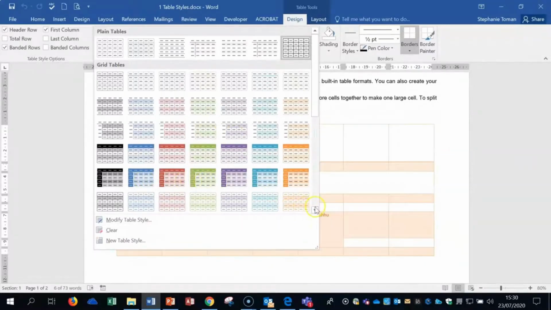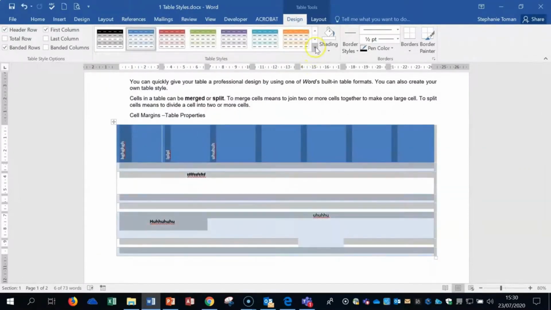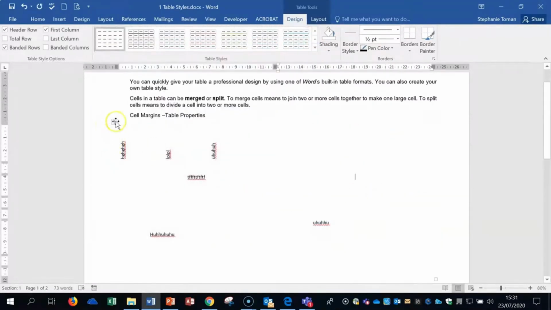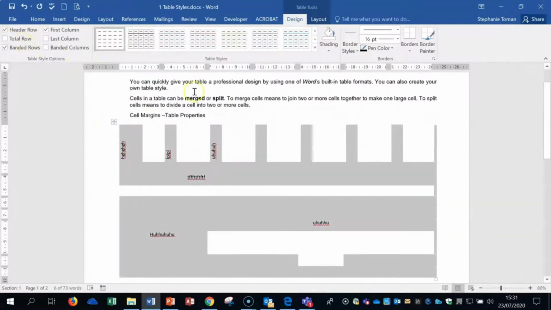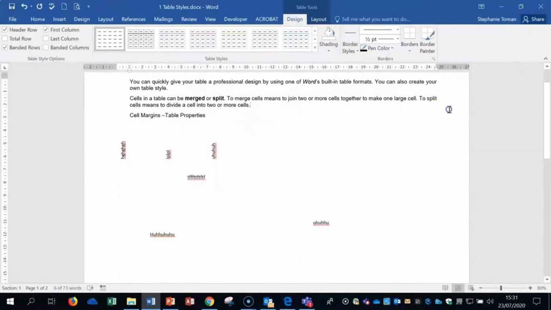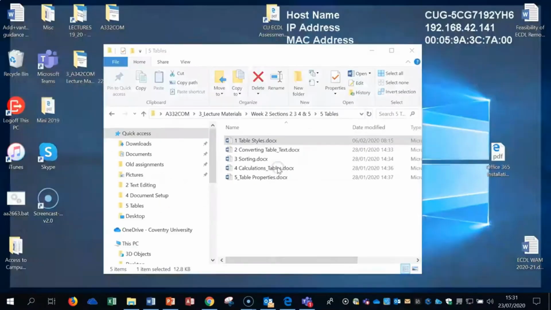So they're quite easy to find. There's quite a lot of them. If we apply one, remember you can go back in there, and to clear it, you just click on there and it goes back to the way it was. If you wanted your borders back on, then you can go and do your border styles. Okay, so there's nothing else to that. It's quite straightforward, and that's just a simple table styles area. So we're just going to close this.